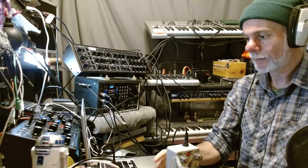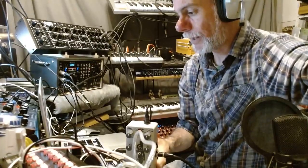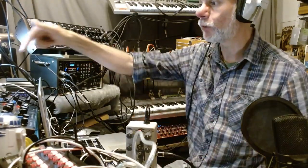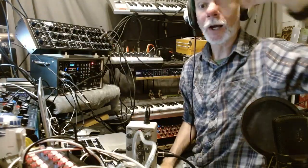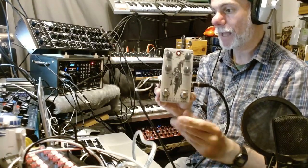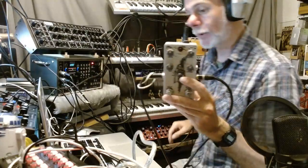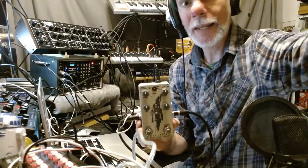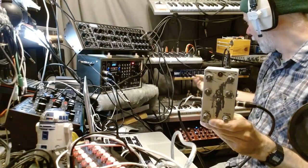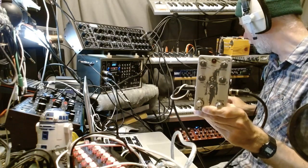Let me just set up my camera for you here. Oh, there's a big USB cable in the way, and that's because we're going to play the Model D from the SQ1 tonight for a bit of a change. So we've got that Model D. Let me just move the camera there. We can see that there. Lovely. Let's just turn off the tape delay, a little bit of compression from the Lexicon.